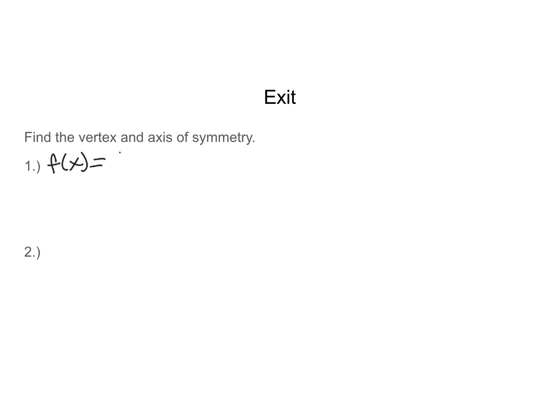I'm going to have you guys find the vertex of that one, and we'll do this one. Okay, all you're doing is finding the vertex and axis of symmetry. You don't have to find anything else. And you can text me. You can private message me your answer. And then you're free to go. And then, like I said, please stay on if you need help.